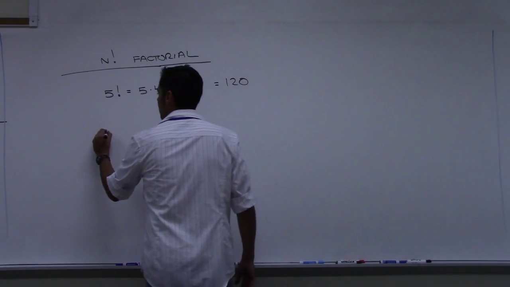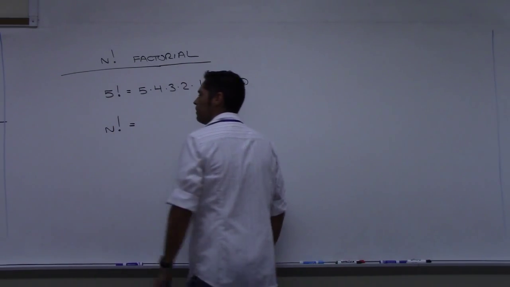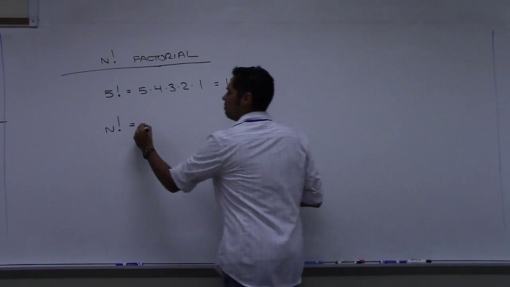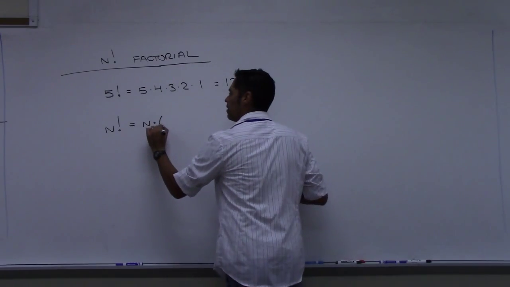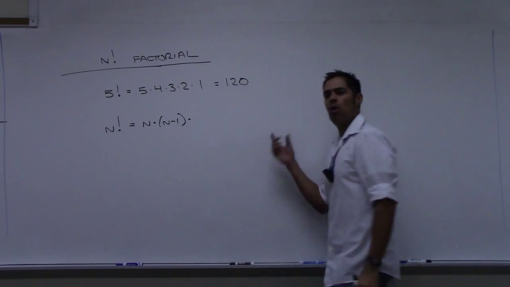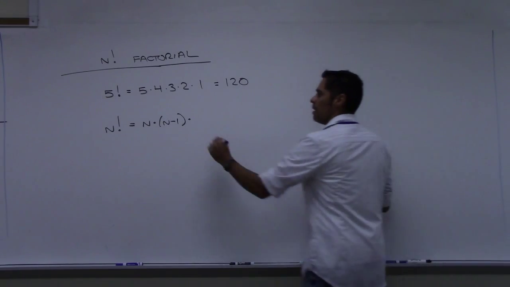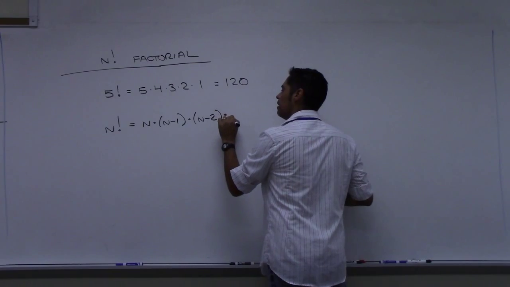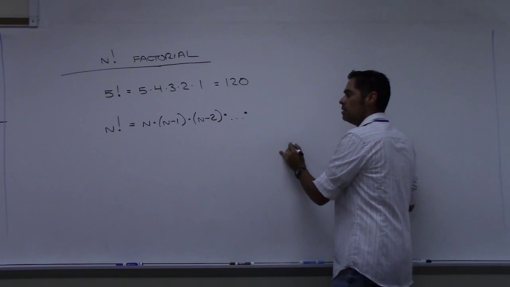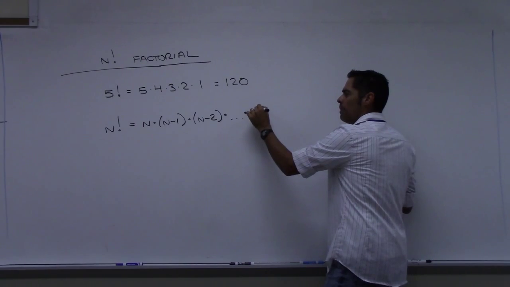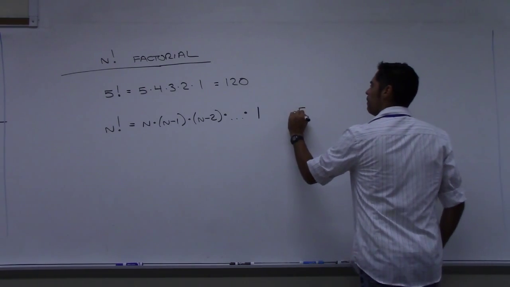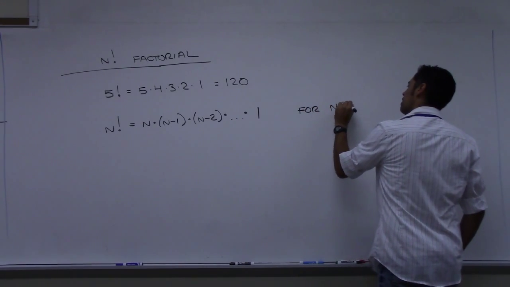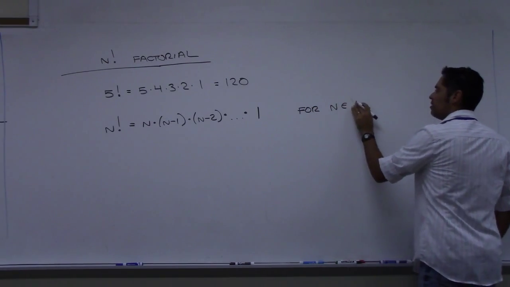Now, written in a more general sense, if you write down n factorial, then it should be n times what? 1 less than that, right? So couldn't I write that like this? n minus 1 times, and then 1 less than that one, which I could write as what? n minus 2. And I keep doing that, dot, dot, dot, until I get to where? How about just 1? When we get to 1, we stop, right? That's the definition of n factorial for n an element of, I can't use natural numbers though.